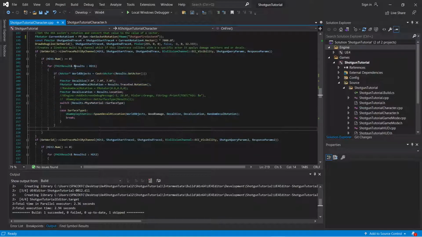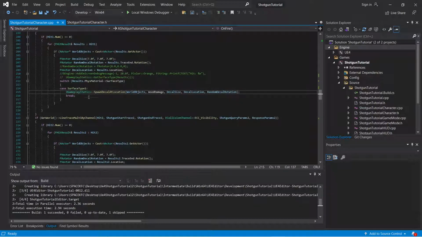Here's a for loop, looping through the results, looping through the hits to find the result. This allows you to get the physical material and then get its particular surface type, and then use the case in order to designate what decal you want to spawn on which. You can go further down like this.